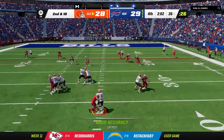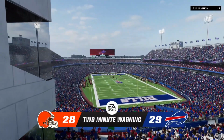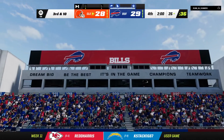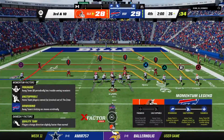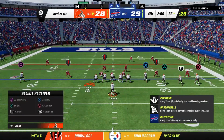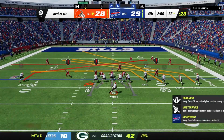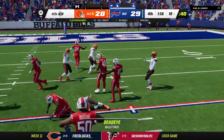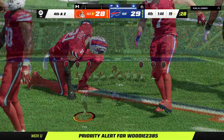Throwing again on 2nd and 10. Watson, he's going to let it go deep for the end zone. And that's going to be incomplete. Good effort there trying to take a shot, but it's 3rd down. Right where this set of downs started, they need a full 10 here to pick up the first down and move the chains. Watson looks to throw again. Over the middle, complete. That's Grant. And he does not get to the first down marker as they stop him at the 19.